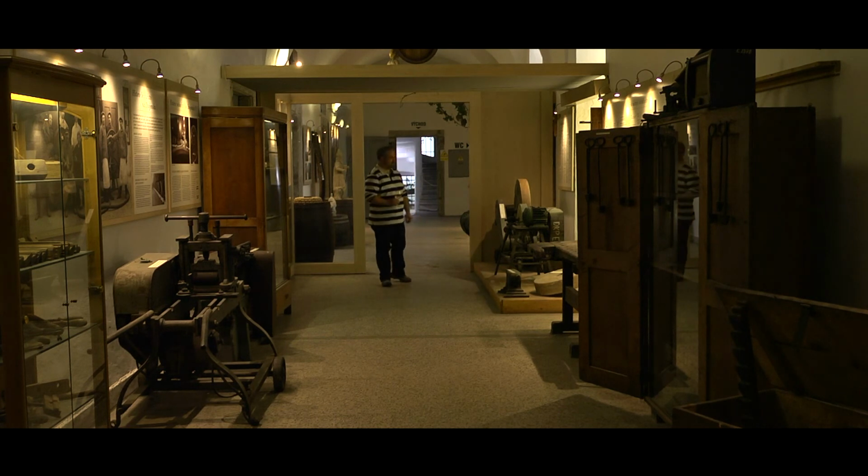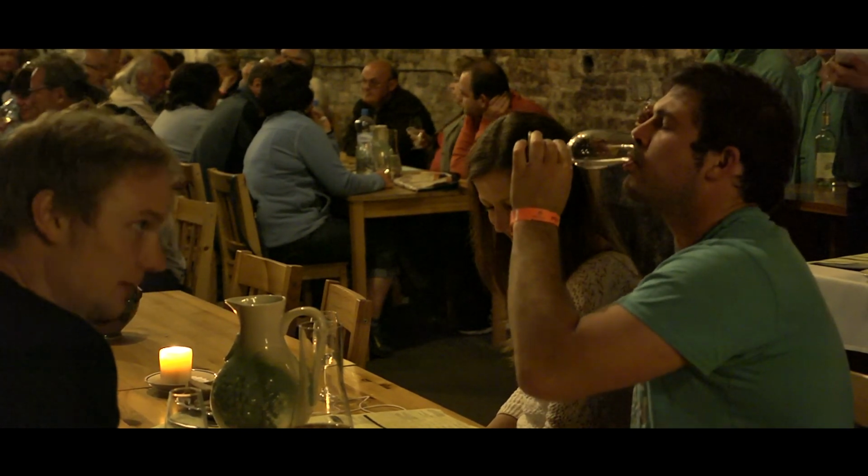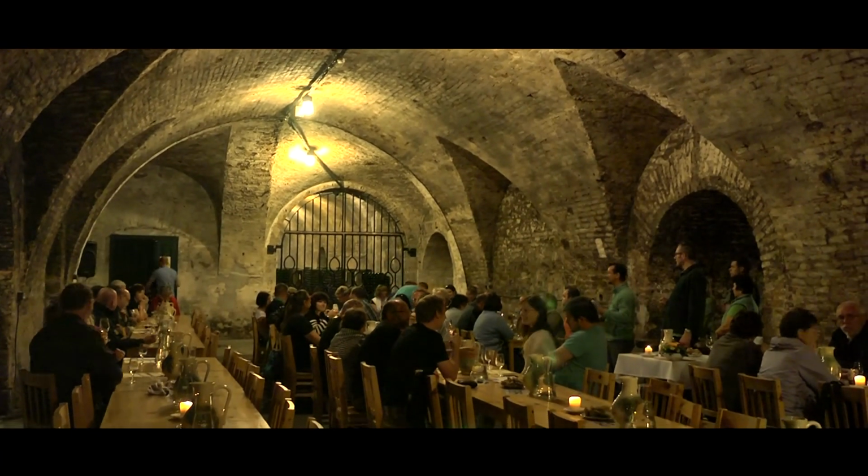You know, for foreign visitors, especially foreign visitors from the New World, such as Australia or even America, to come in here, inside the underground cellars of Moravia, is something really special. You know, I've lived in Brno for a number of years, and people think Australia is exotic. But for Australians and for other people from the New World, coming here and to see all this history, see these beautiful old buildings and these cellars full of dusty bottles of wine, it's something really, really special. And it's something that your tourist will take away in their memories, to see this very historic place where wine has been made for centuries.